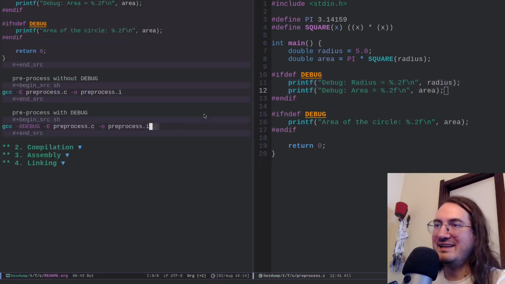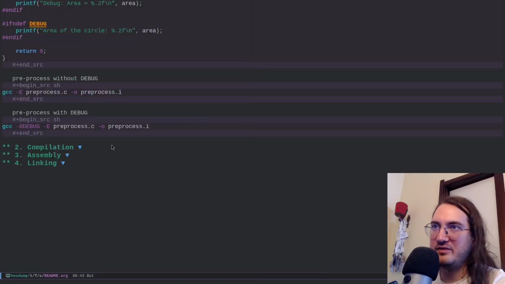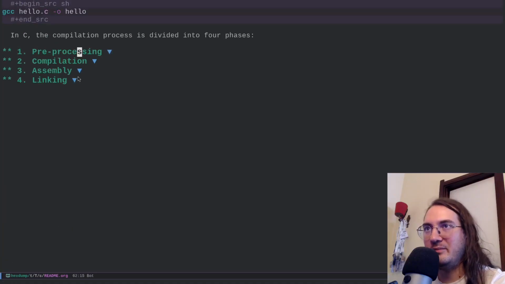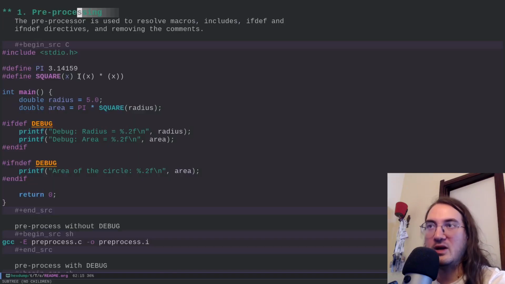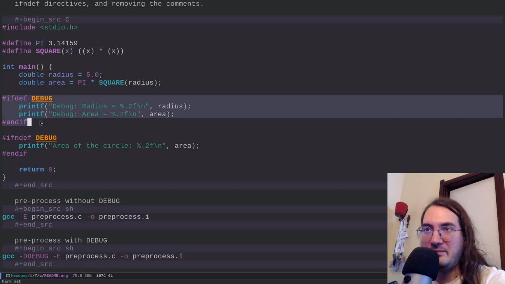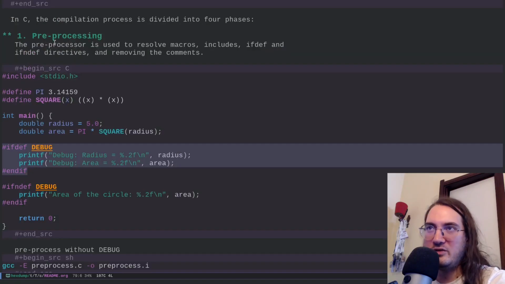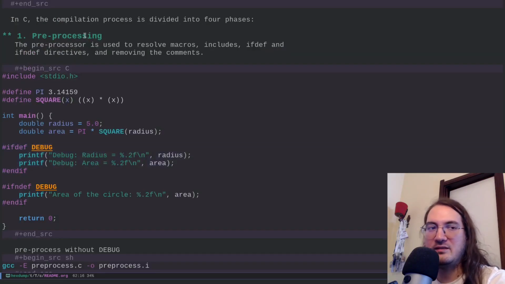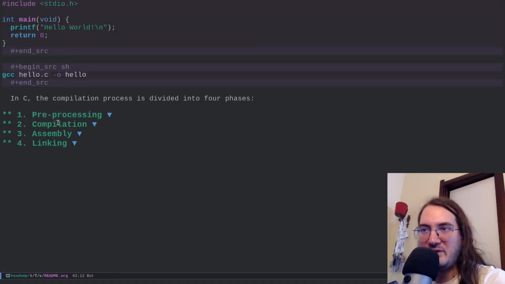Now, why is this needed in terms of the C preprocessor? Well, this is needed, for example, when you want to target multiple platforms and you want to have some code that executes some of the time in certain builds and not in others. Or for example, for debug builds. So there are a lot of reasons why the preprocessor was added. It is not extremely powerful, yet it has some power and one must learn how to use it if you want to learn how to program in C. So that's the first step, the pre-processing step.